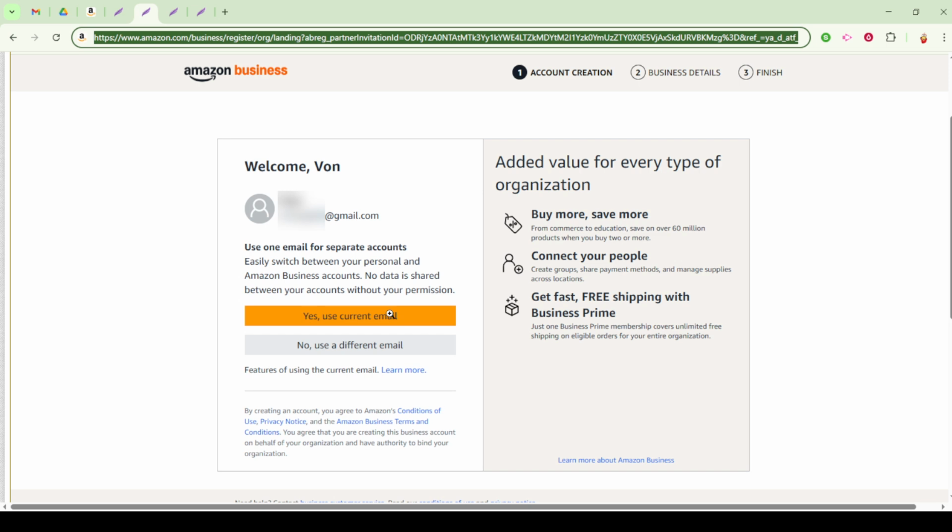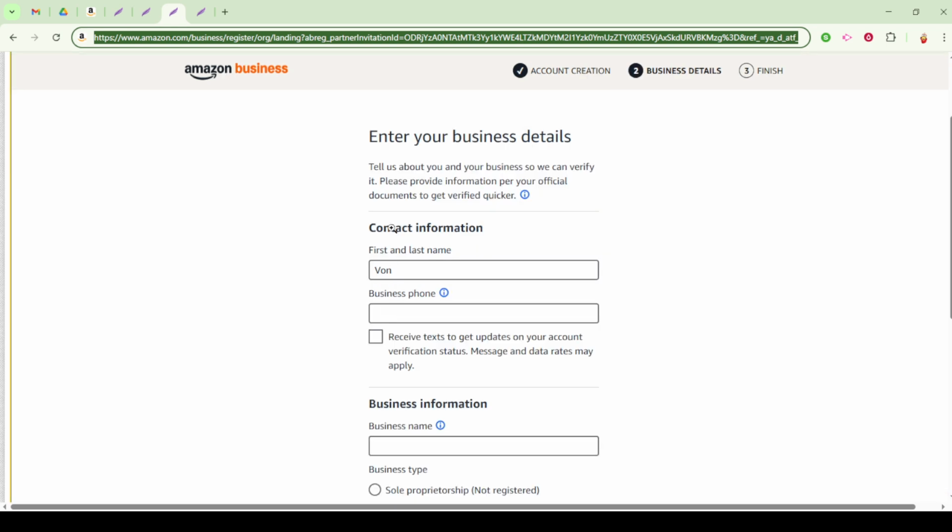After you've entered your email, the next step is to complete the authentication. This might involve verifying your email address. You'll receive a confirmation message to the email you've provided, so make sure to check your inbox. Once you open this message, clicking on the provided link will confirm your email's validity and proper setup. This step is crucial because it secures your account and starts you off on the right foot by establishing credibility and correctness in your business dealings with Amazon.